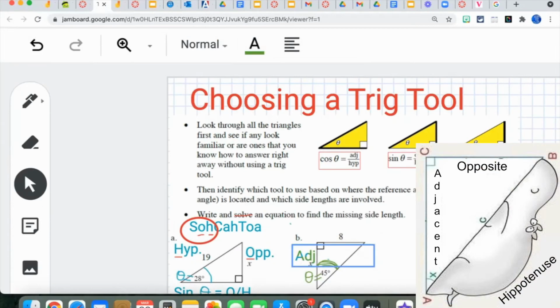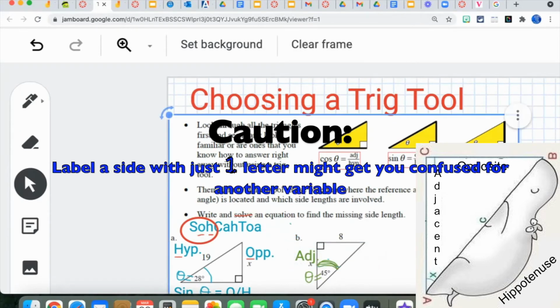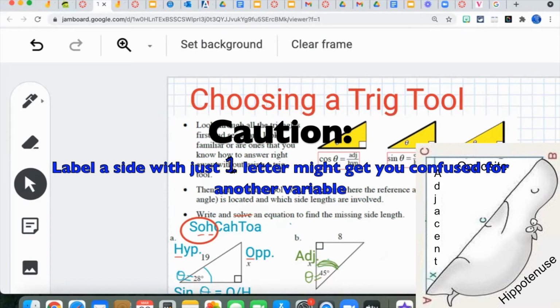And this time, instead of using the 3-letter abbreviation, I'll go ahead and just use adjacent, A equals x right there. Okay, so that's the adjacent side. Let's just use adjacent there, because if I just use the letter A, I am worried that you will get confused with another variable. So we will label it adjacent side like that.